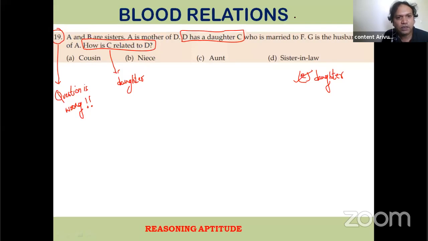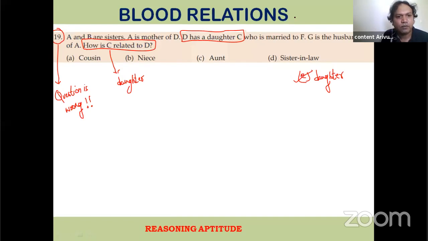Ravish, we have just discussed the basics of making a family tree, and based on that, we were discussing some of the questions, and the theory part also we had discussed yesterday. So that is how it is. If you have not attended the class, maybe I'll ask someone to share the video link of the recorded class with you.